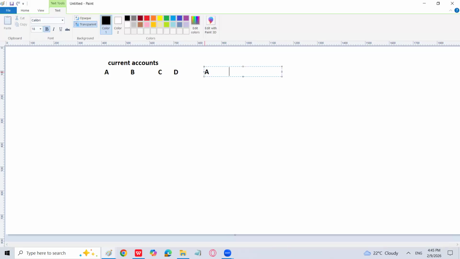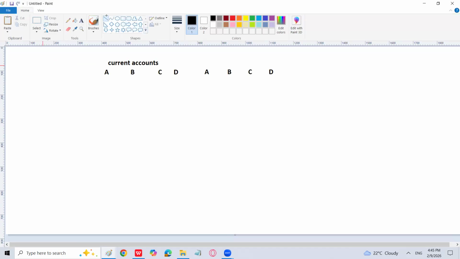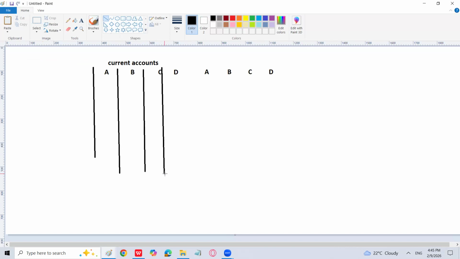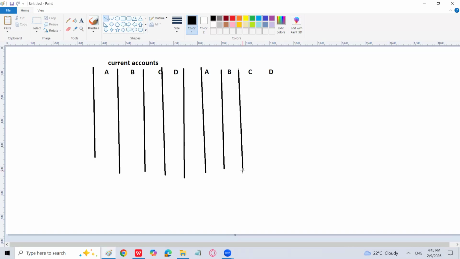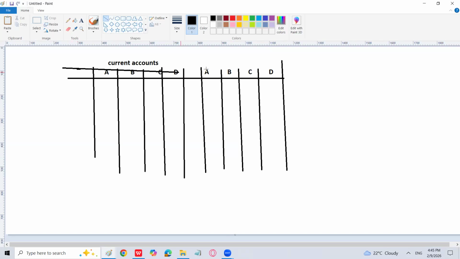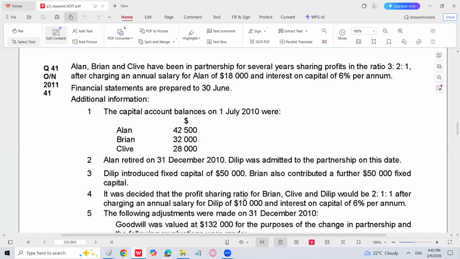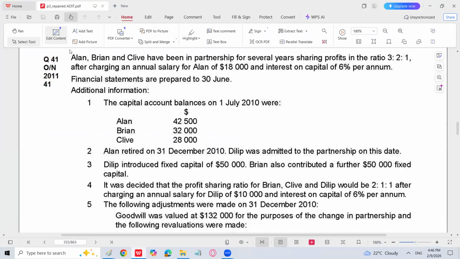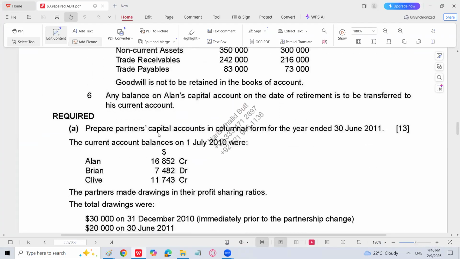And the most important thing is this, that you have to close the Allen capital account, current account, sorry, with bank. That is the most important part of the game. The Allen capital account is going to be closed with the name bank. So first I am going to write the balance of the current accounts, and then all the things are going to be taken from the respective appropriation account.